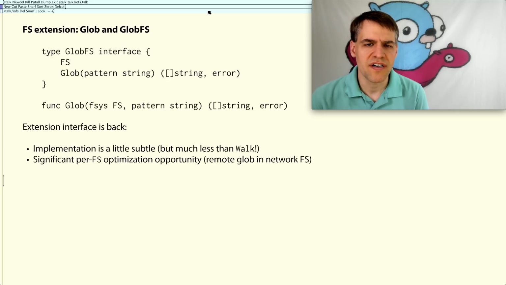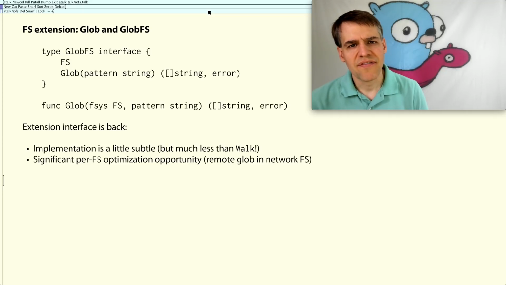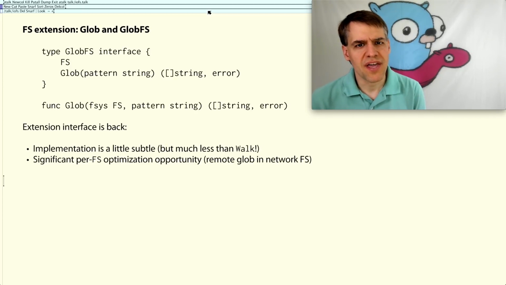And the most significant one is that if you have a file system where all the actual files are across a network somewhere, and you glob something like star/star/star.go, and there's not that many Go source files in the file system, then it makes a lot of sense to send that one pattern across the network, have the implementation across the network do all the file system walking locally, find the one or two Go source files, and then send back that list. Instead of, the fallback behavior would be to read the contents of every directory on the remote file system and then filter it down to just the .go files. So here, if a file system knows that it can filter faster in a different way than just reading all the directories, that filtering will be a much faster operation, then it should implement glob as a method on fs and then make that faster.